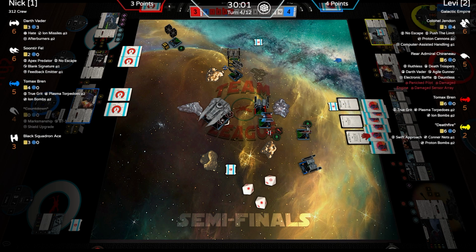Ooh. So this is where, like I was saying before, he could have. So Soontir can take him out now, but previously you still could have done 2 good shots into Tomax, and then figured out, like I said, Rack's limping away anyway. Yeah, Rack down to 3 hull here, so we'll see how that goes. Yeah, that's how you math it. Good job. Oh no. Oh, and Apex Predator does not help out. No. Soontir. And he has the force to evade the shot. Oh my gosh.